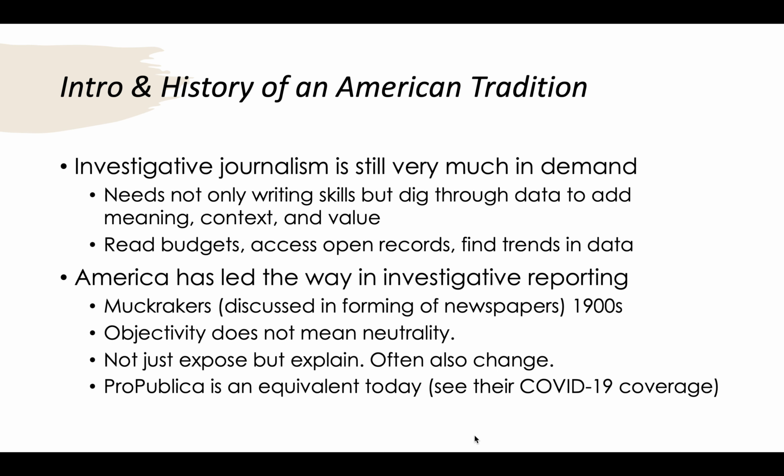Now, one key piece about investigative journalism is that you need to be objective. And I want to be very clear that objectivity does not mean neutrality. You can have a side, but you have to make sure that you always show that you're unbiased in terms of the information that you provide, that you show both sides of the story. So you can, in fact, expose things and make it clear to people that one person did right and one person did wrong, but you need to show both sides of the story.